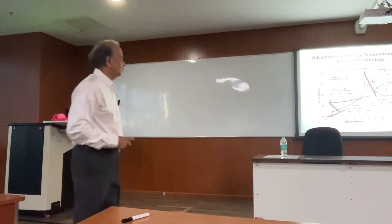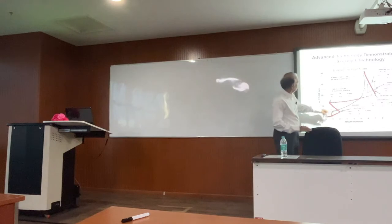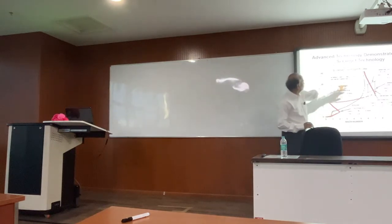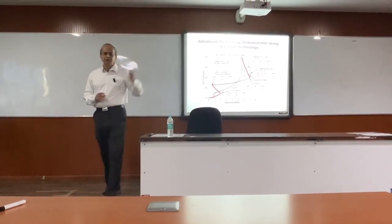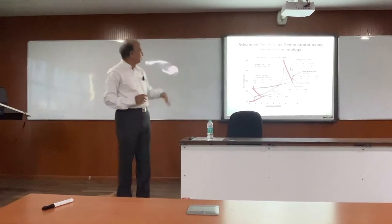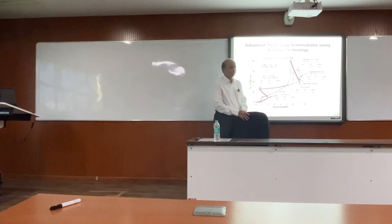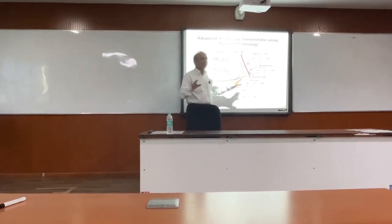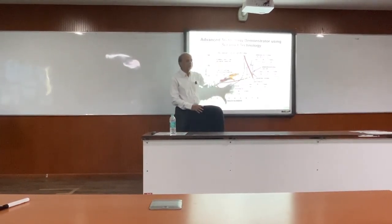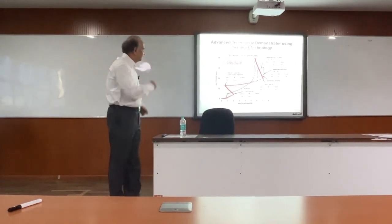So the mission profile is like this. You start from zero, and this is altitude, so you fire it up to about 40 kilometers. And then the solid rocket is over, it's separated. So the vehicle starts coming down. Now when it's coming down, when it reaches about 30 kilometers, you start the scramjet. Okay, and you burn the scramjet for a few seconds, and you should reach here. Now scramjet combustion should stop. If this works in this way, then your target is achieved.